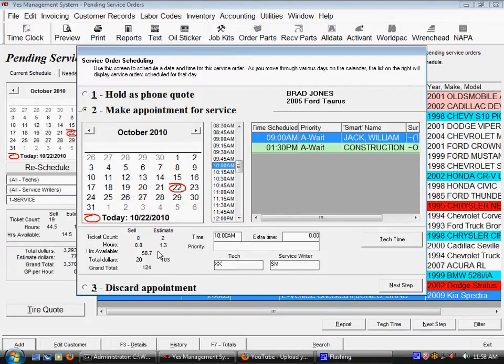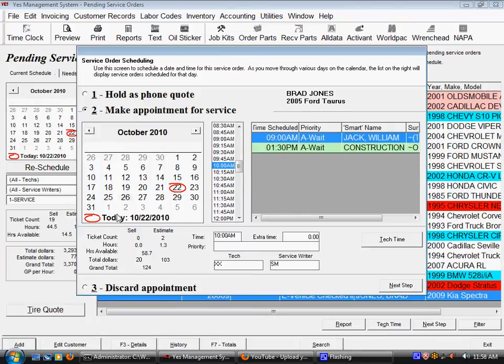Now, if I had pre-billed out anything, it would show a collection of hours here, which would then work against the total hours that we have available so that we can schedule accordingly and not overschedule for a day. I can also specify extra time, which will then take away from that total time for the day, again, so that I can control my hours available ahead of time and not overbook.